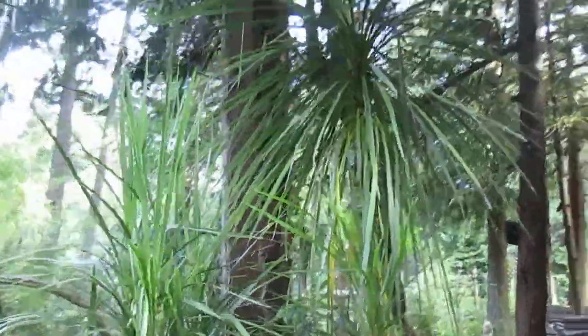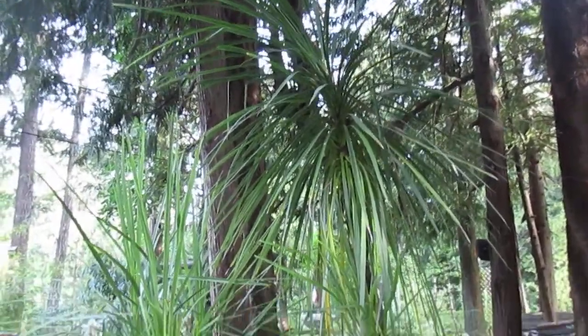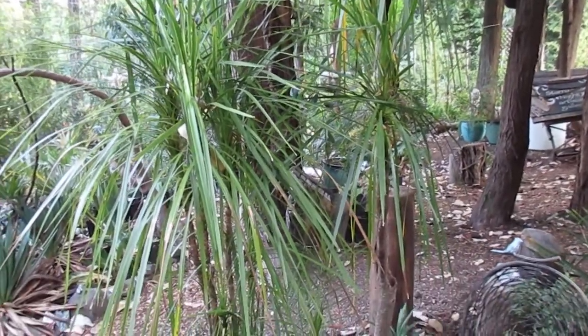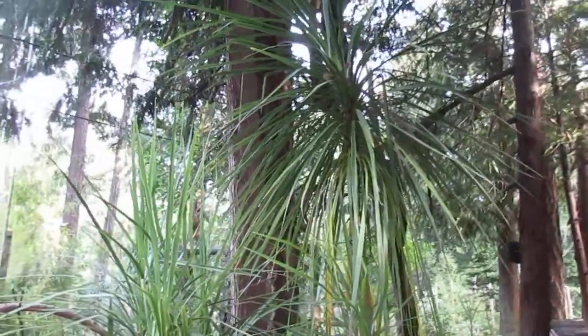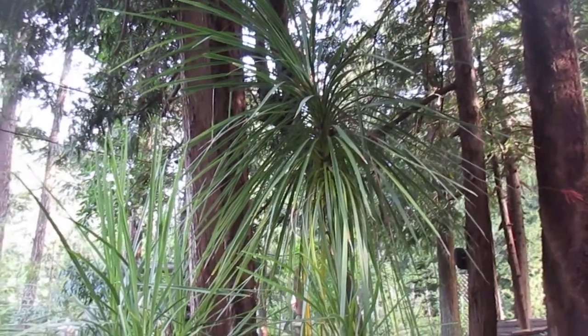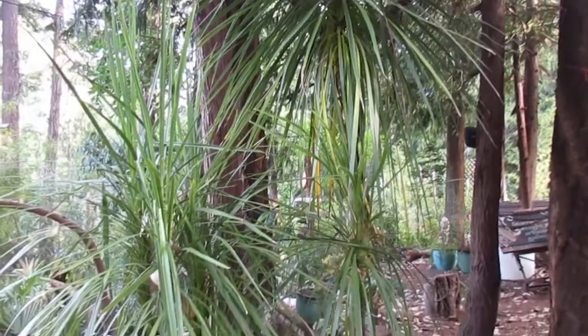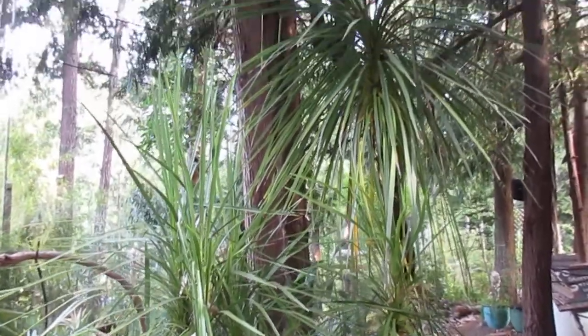So the last bad winter we had, which I consider was a bad winter, was late December 2008, when we dropped down to near 18 degrees Fahrenheit. And the freeze lasted a week. And we had a lot of snow. And the only big cordylines I know that made it on our island are in the best microclimates. There are some big ones here and they weren't fazed by that cold. But here at this location and many other locations, cordylines froze.